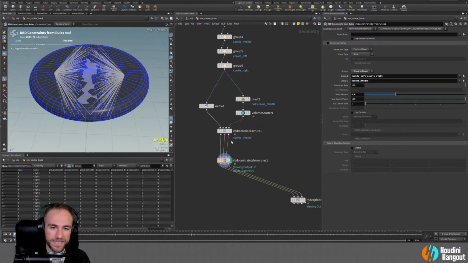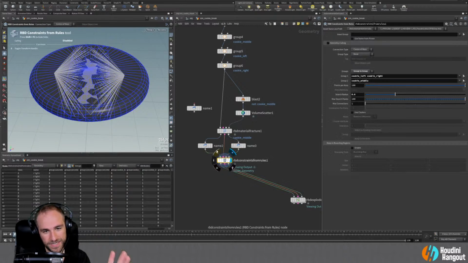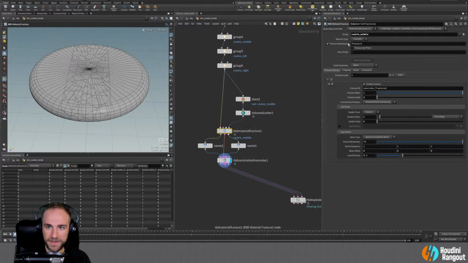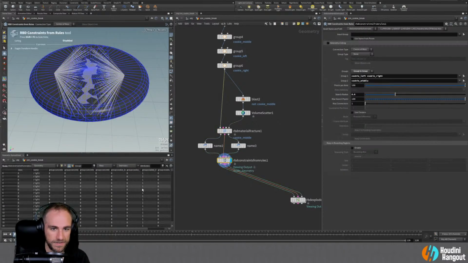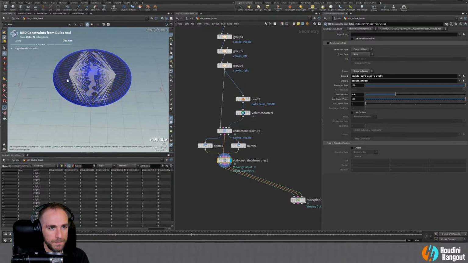Oh, I know why. Because this input also needed those names as well. So I guess I could technically have done this. Because this part here is actually going to both sides here. So this is our proxy geometry that's going right here, and this is our high-res geometry. So I believe now this actually should work, and it does. So I could do that instead, and then get my proper names and turn this off, and great. We should have proper names for those other ones. Yeah. Okay. Sorry, my bad.